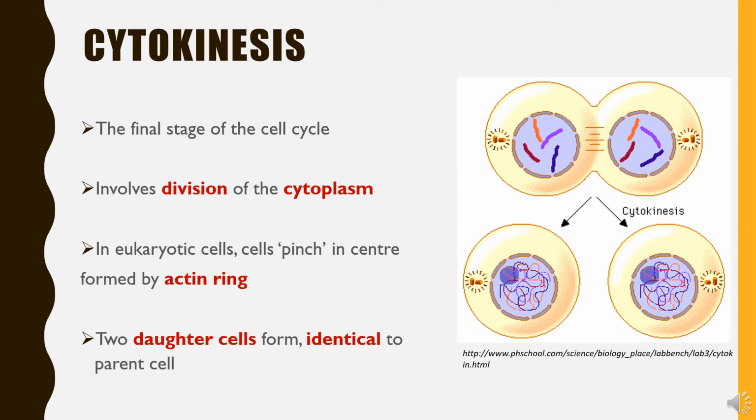Cytokinesis is the process in which the cytoplasm and organelles divide. The actin and myosin filaments contract to separate the parent cell into two identical diploid daughter cells. Each daughter cell contains a diploid chromosomal set that is identical to the parent cell. Each new cell has a plasma membrane forming around it.